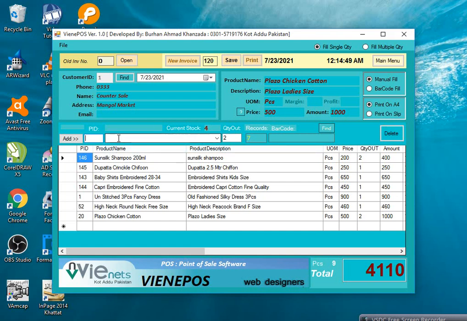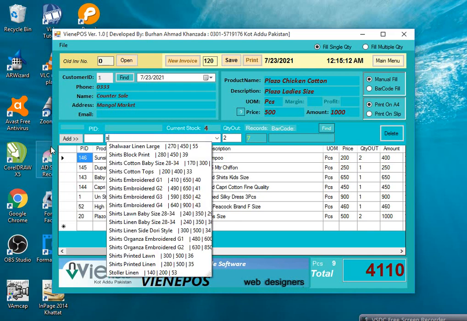So it is very useful when you make fast invoicing. Also, if you don't remember the item code, you can simply click on this combo box and search by name.